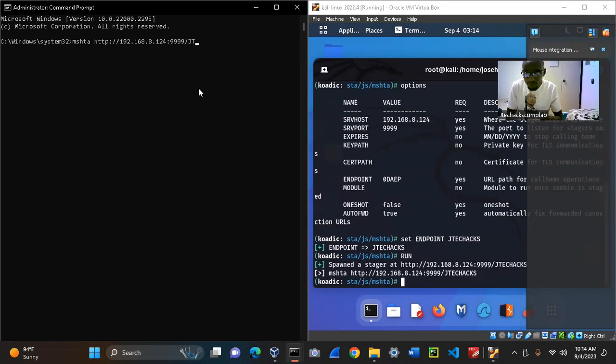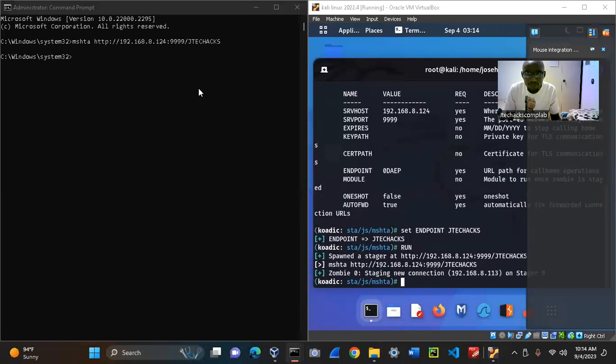And then we need to say here JTAG hacks. So that's all we need to do, and then we hit enter. Then we can see that we have already created a Zubi. Our Zubi is already created, and so now we can log into it.